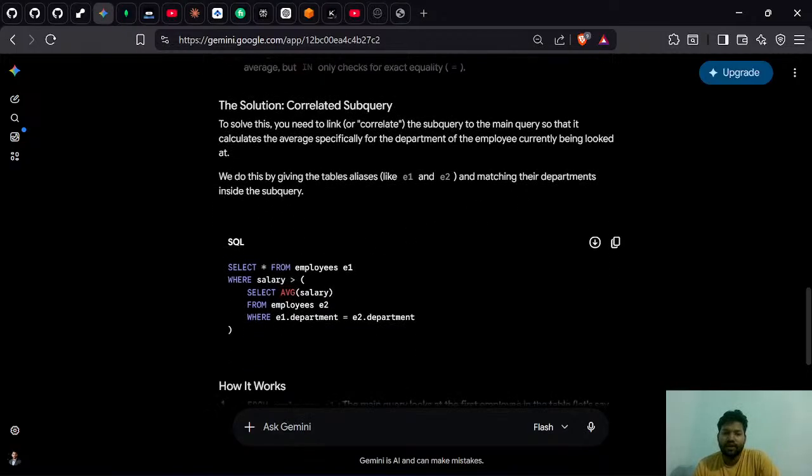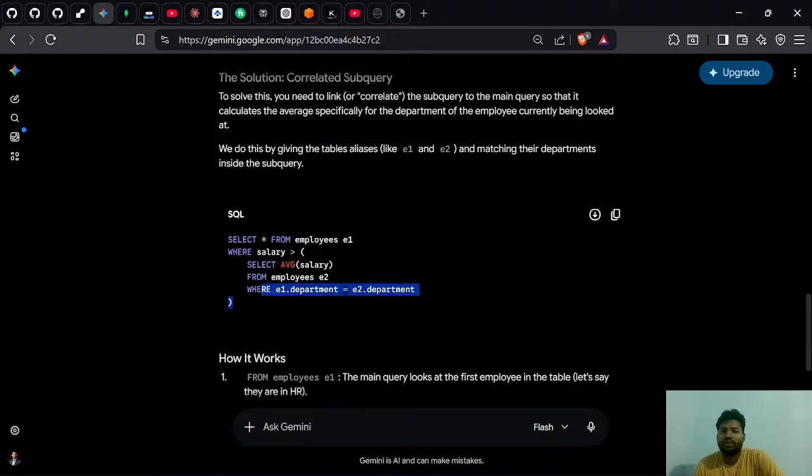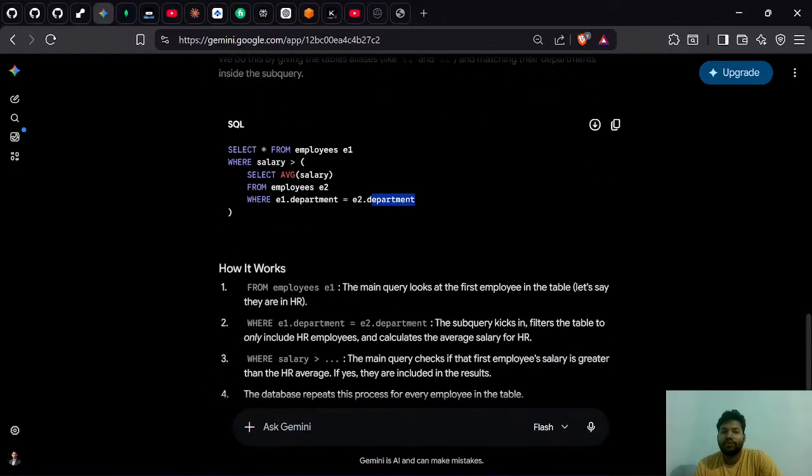So here, select average salary of employee two, if first employee's department and second employee's department are the same. At that time you are returning the average salary. How it works from employee one: the main query looks at the first employee in the table, say they are in HR.